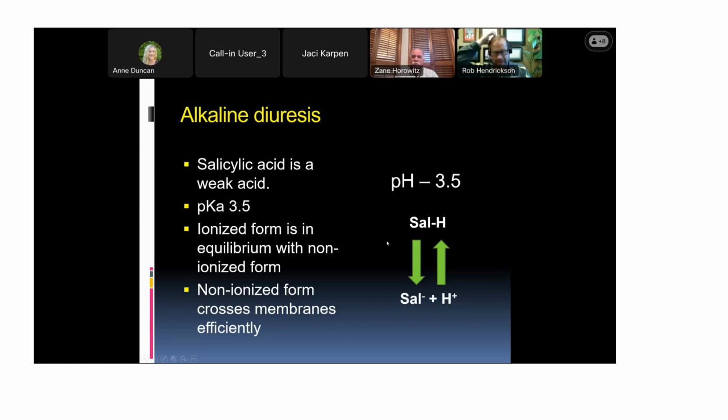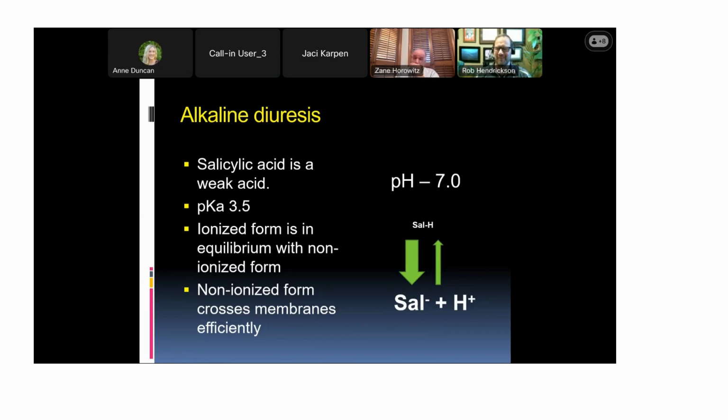So at the pKa, we're in equilibrium. In the stomach, at very low pH, almost all of the salicylate is non-ionized, so it travels across membranes very well. And at physiologic pH, most of our salicylate is ionized. When we get a salicylate concentration, we get them all, so we don't know the difference. But if you looked at any particular time, hopefully most of your pHs are 7.4.